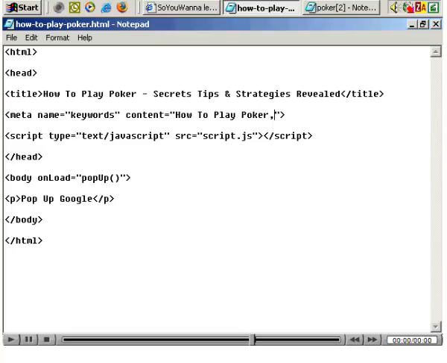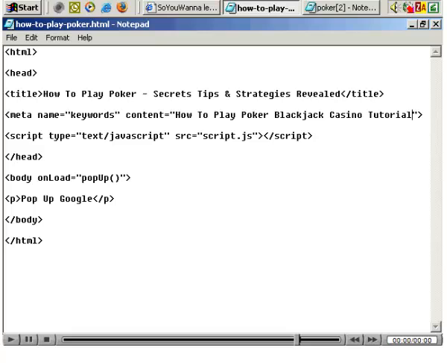and what you can do if you want to enter completely separate phrases, you do comma, space, and then, well, for example, how to play blackjack, or whatever you choose. Or if you don't put a comma there, you can just put a combination of relevant words. For example, how to play poker, blackjack, casino, or tutorial, maybe poker tutorial, and so on. So you can put a number of relevant keywords in there.